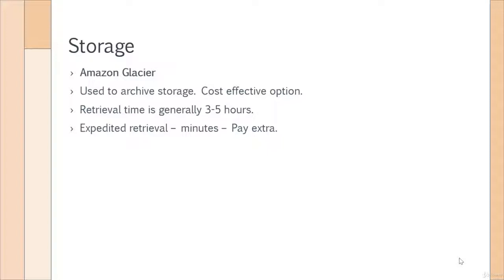And then remember that to transfer data onto Amazon Glacier, there are 2 ways. Either you could use the API or you could use lifecycle policies which are defined in S3. Remember that you can't use the AWS console to upload objects onto Amazon Glacier. You either have to use the application programming interface or lifecycle policies.